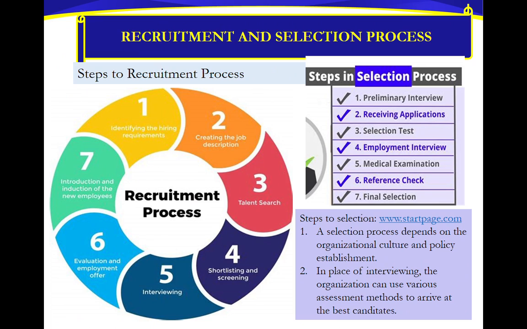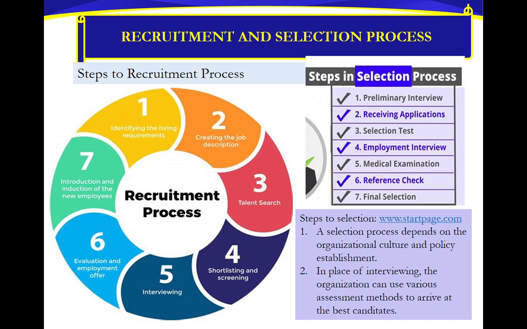So the recruitment and selection process here, the steps of recruiting start from identifying the needs or the requirements for hiring an employee or employees or staff, then creating the job description and the job specification. Then here you can go out to do the search or to source for workers at step 3. One of them is talent searching, but we have seen others as well. Then you do the shortlisting and the screening after looking at what was in the job description and looking at the applicants and those who have expressed interest. You can now start to get the best by shortlisting and screening out those you may not.